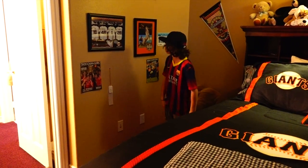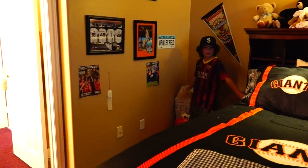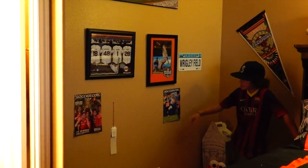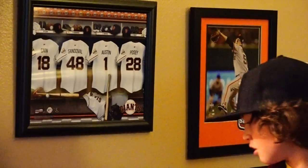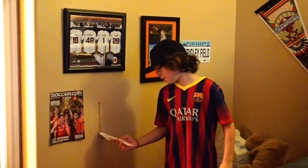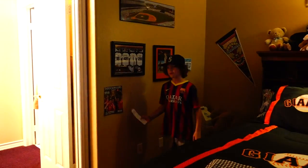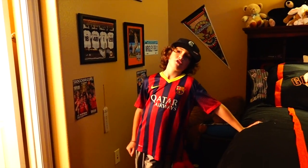You know what's cool about this picture — have you ever seen anyone named Austin on the Giants? That's me! Santa got that for me. This is Tim Lincecum. My mom and dad went to Chicago and got this. This is Lionel Messi. This is a little ribbon I got for fifth place in the top five for a US Kids Golf Tour, and there's a picture of the magazine.